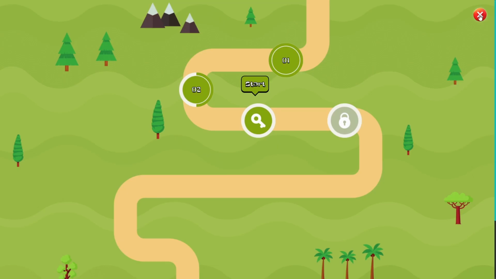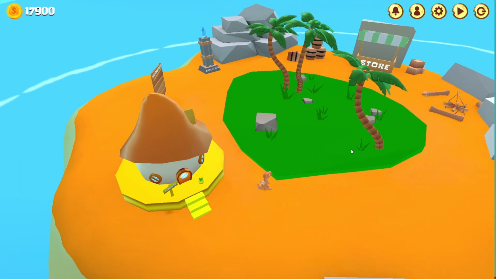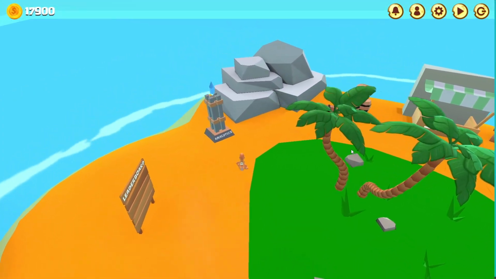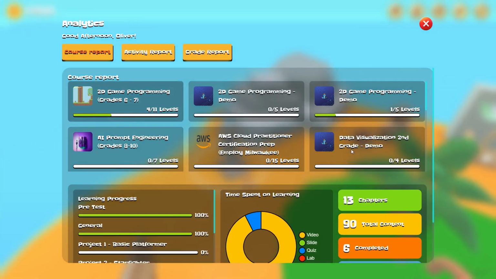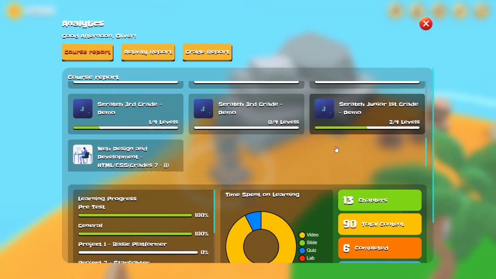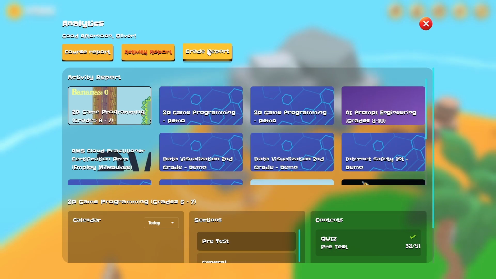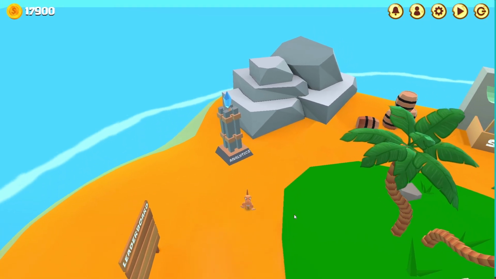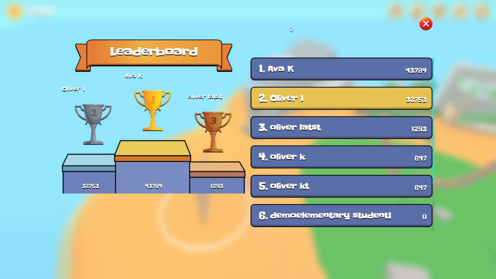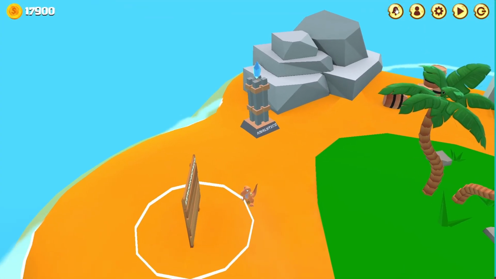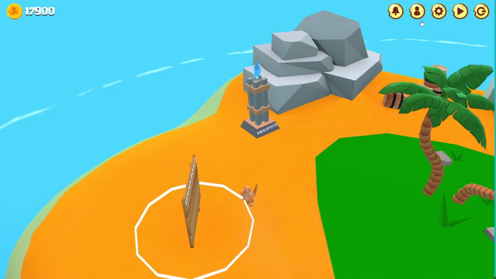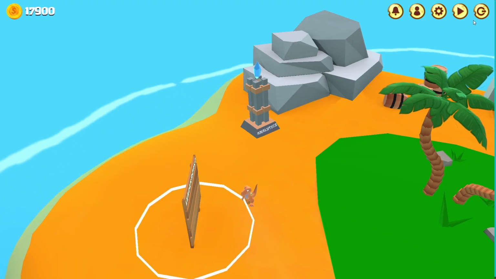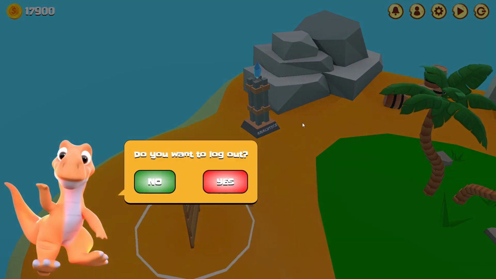So as the students are progressing in the elementary school, they're able to see, just like in the high school setting, their analytics and how they're doing against their peers. In the analytics, they're going to be able to see how much they've completed in each of the courses, what their scores are, and what they have next. They also have the ability to go see their leaderboard to see again how they're facing against their peers so that they can see where their coins are and exactly how that goes against all the people who are essentially in the same courses as them. The students are able to customize things just like the high school, and that shows you our elementary school space as well.